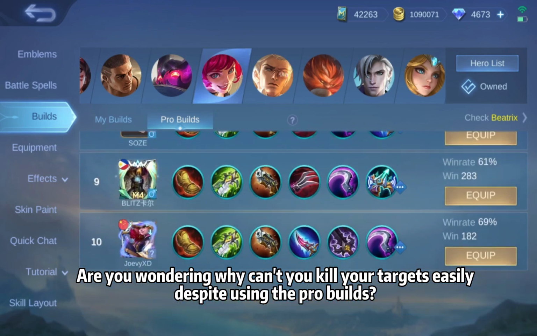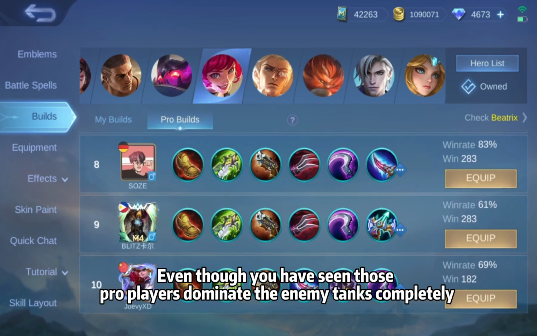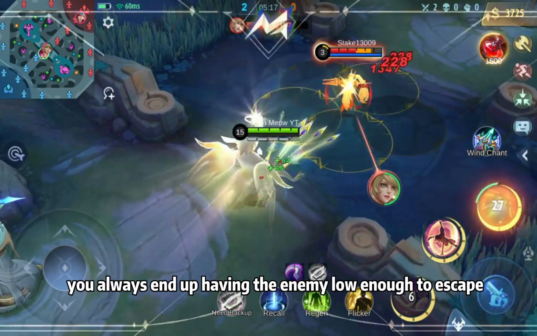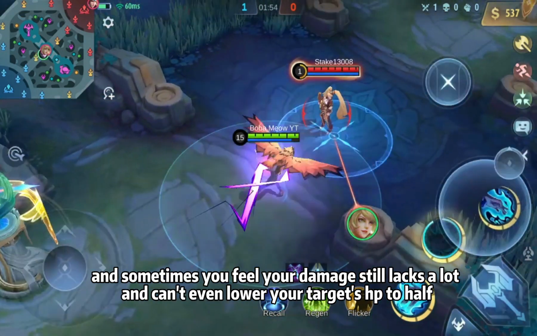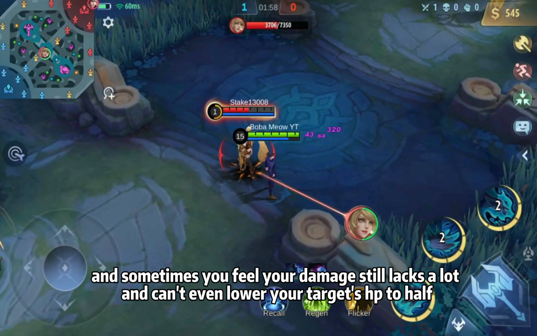Are you wondering why you can't kill your targets easily despite using the pro builds, even though you have seen those pro players dominate the enemy tanks completely? But when you decided to copy their builds and try to use them in a real game, you always end up having the enemy low enough to escape. And sometimes you feel your damage still lags a lot and you can't even lower the target's HP to 50%.